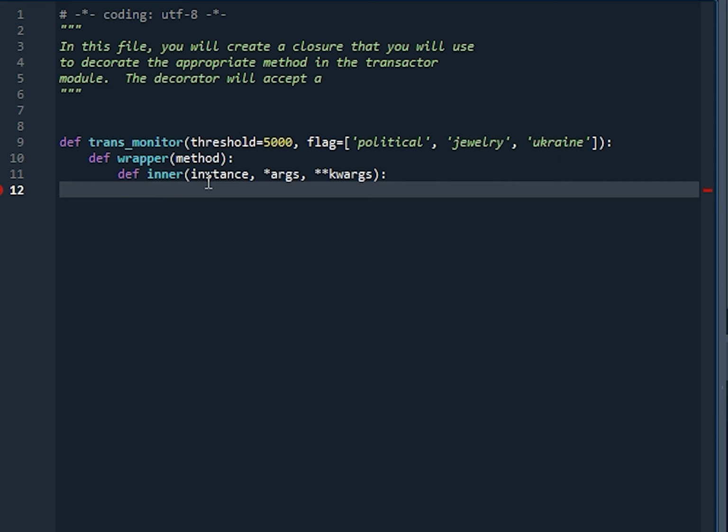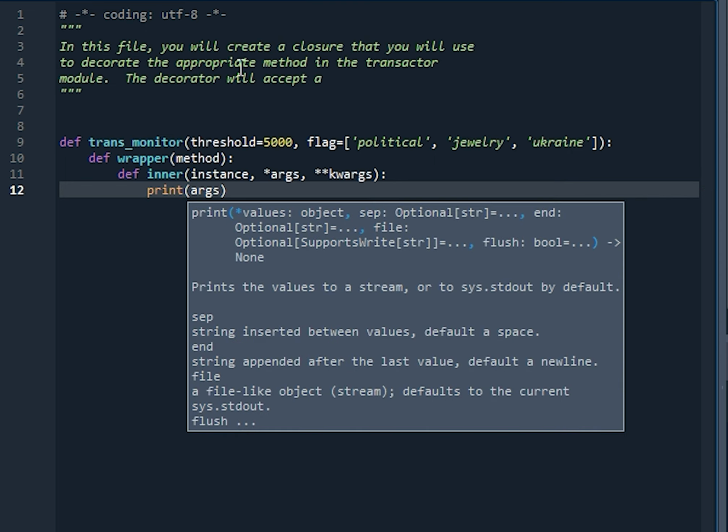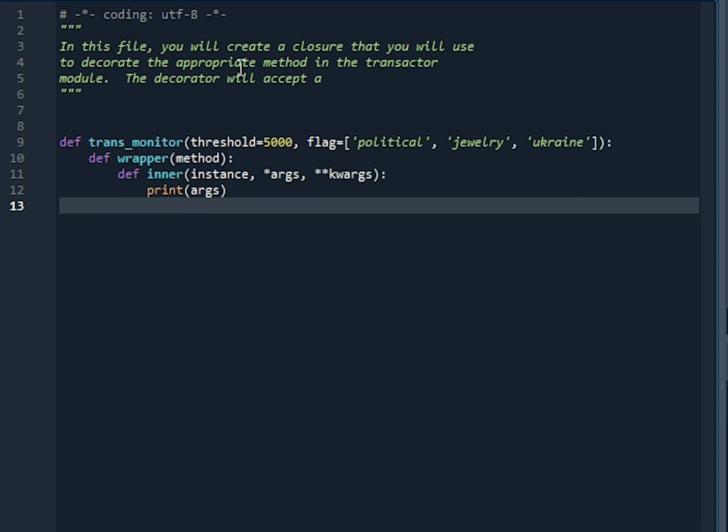Okay, so for starters, I just want to print out and show you the value of args. Print args. And then the other thing I want to do is actually call the method that we are decorating right here.